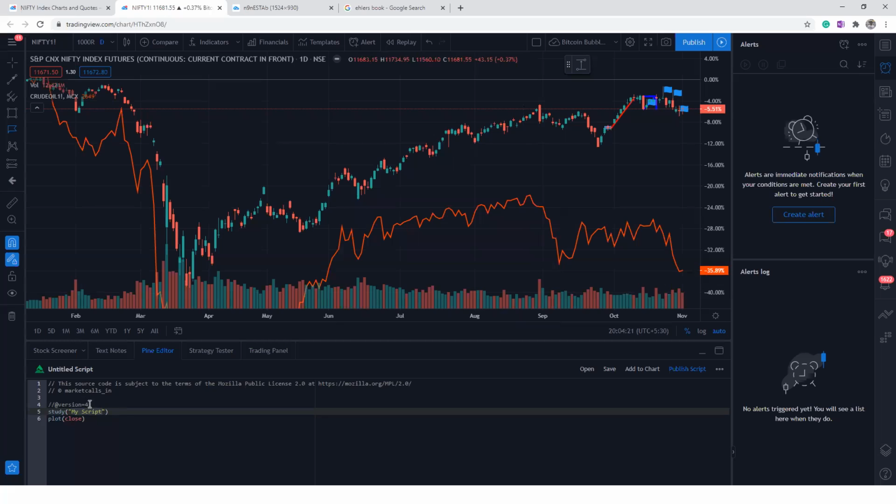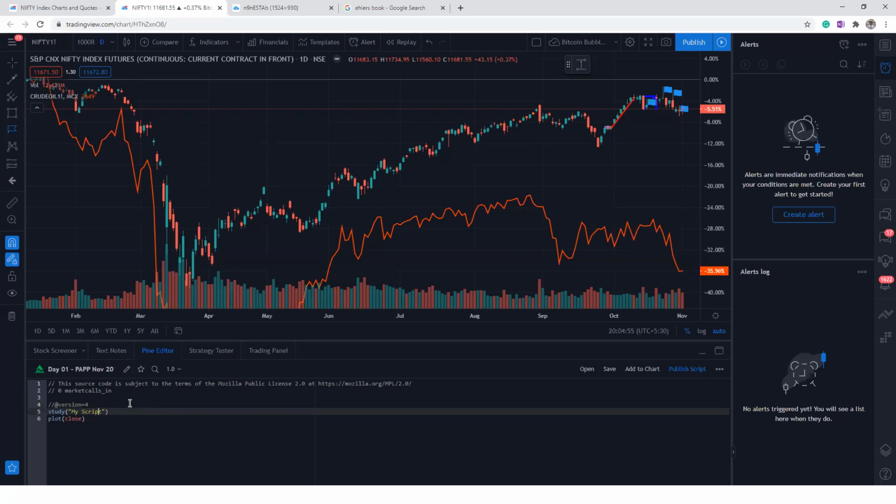You see here, automatically this hash version 4 is coming in. That means you have to use version 4 only. You can also use other versions also. You can also use version 3, because many people already would have coded in version 3. Many people even would have coded version 2 also. They support all the versions. It is not like that they will support only version 4. Tomorrow, if you want to code in version 3, where some of the features are still available, you can still make use of those. You can just type 3 over here, version equal to 3, and you can start using the version 3 features.